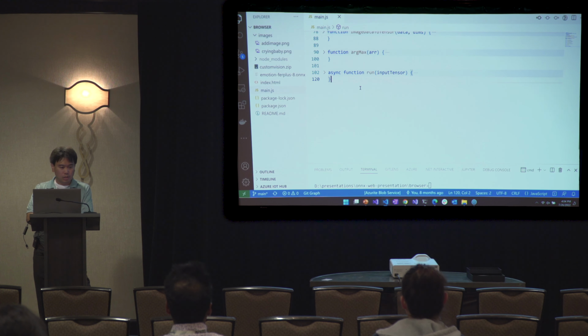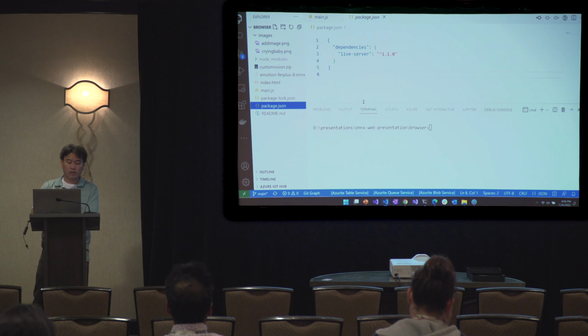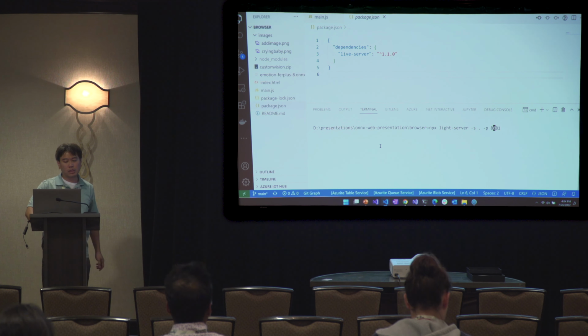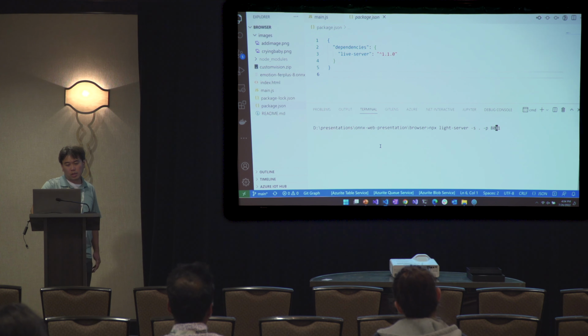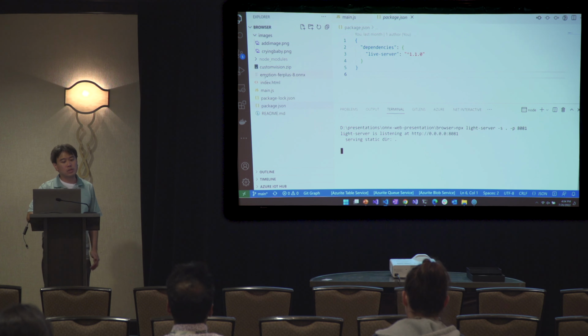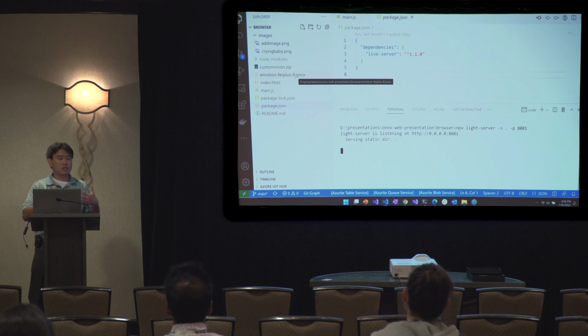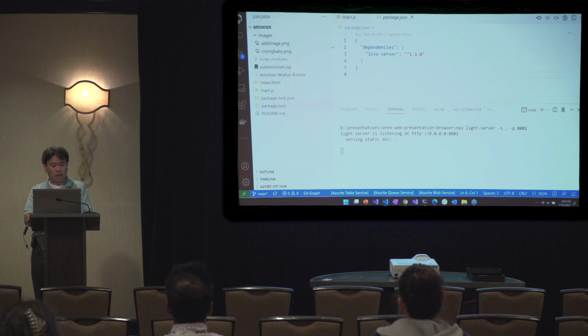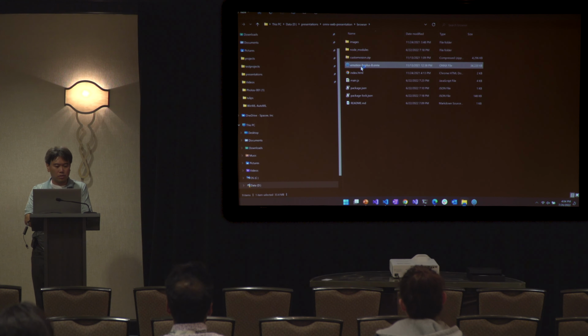So I have this other project, and let me run it first. Then I'll walk you through the code. I'm going to serve this website locally on my machine. There's index.html. I downloaded from the ONNX Model Zoo this emotion-ferplus-8.onnx. This is an existing model, and I just want to use it in my application.